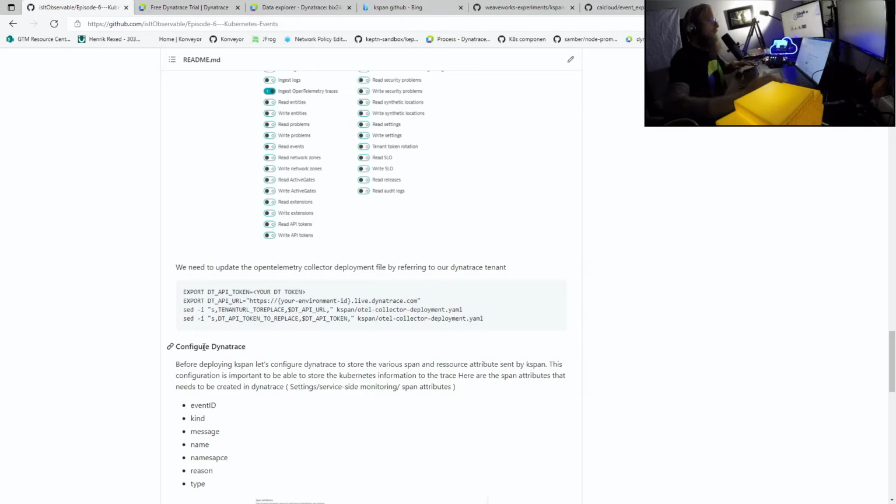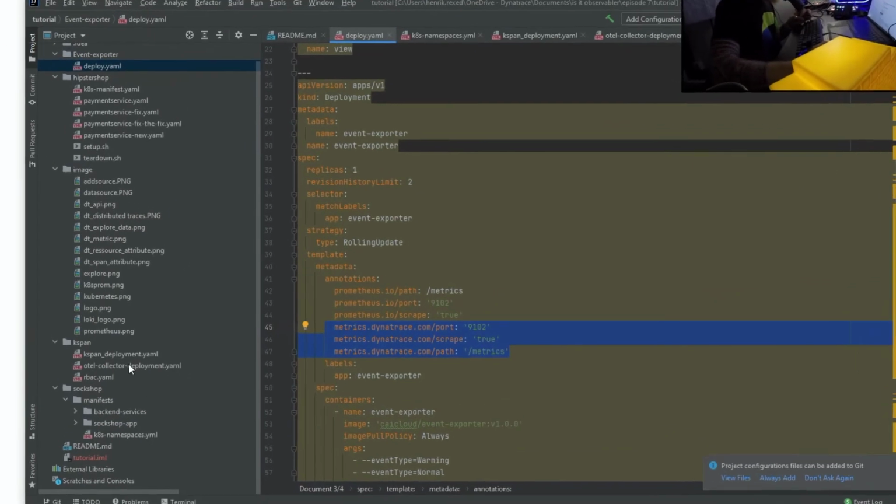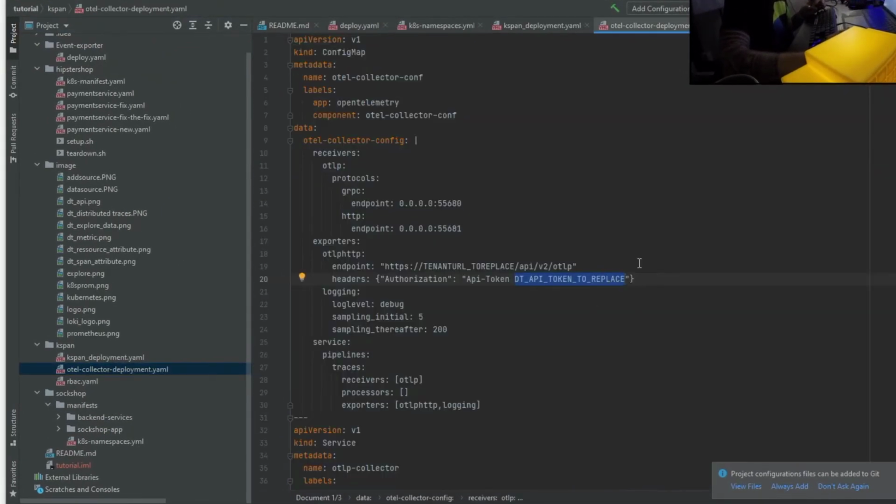So first, there are a few things. In the OpenTelemetry deployment file, there is a section, so I'm going to show you it directly. It will be easier. It's here, the OpenTelemetry deployment file. Here, the data is similar to a sort of pipeline, showing you how it's going to be receiving the various traces and how to export them.